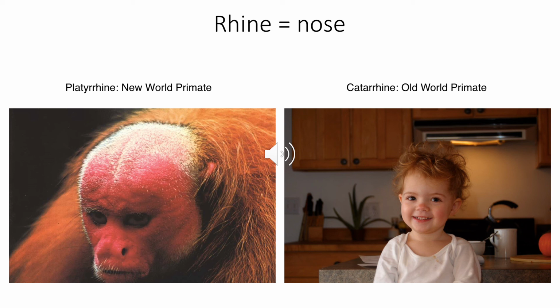Now, if we look at this little girl over here, she is a Catarrhine. She is an Old World primate. Her nose, again, is still dry, and she's got that disconnected lip, but look at her nostrils. She's got a very little septum dividing the nostrils, and they point downwards. You can see how the nostrils and septums are very, very different between our New World primate and our Old World primate. So again, looking at our rhine, looking at our nose, we can tell a lot about a primate.